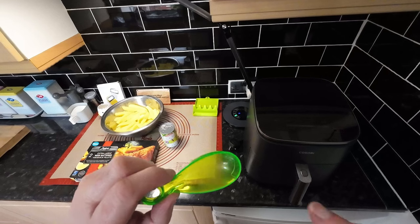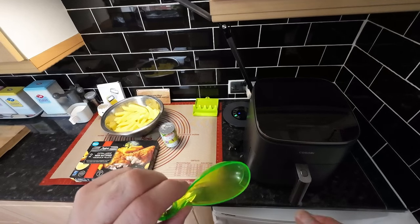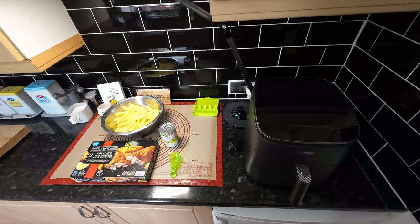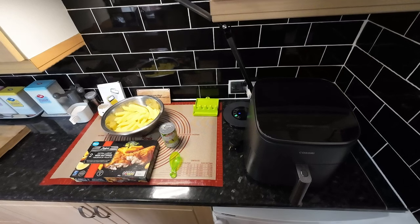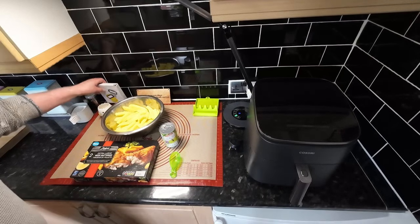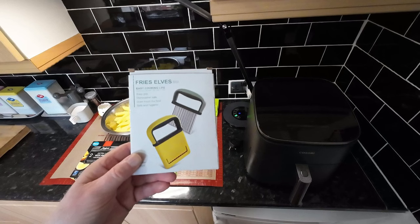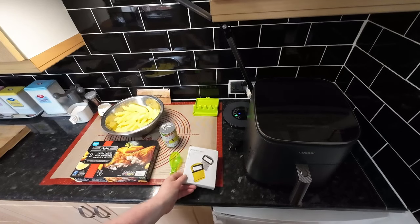The Tefal Active Fry — you just put a small amount of oil in there up to the level just for your chips, so you don't use a lot of oil. We've had it so long done this way that we've really got a taste for it. Everything doesn't taste quite the same after. We do like them in the air fryer, but this is the way we prefer them, and Wendy certainly does.